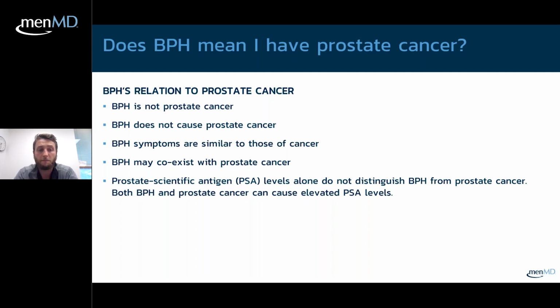Overall, BPH symptoms or enlargement symptoms can have similar symptoms to an obstructive cancer process. But again, this is a blockage of the urinary flow, typically from a benign growth of the prostate. And prostate glands of all sizes could potentially also have a cancer process. The way to really know this is to meet with a professional and to come up with a shared decision-making approach to how to screen for prostate cancer.